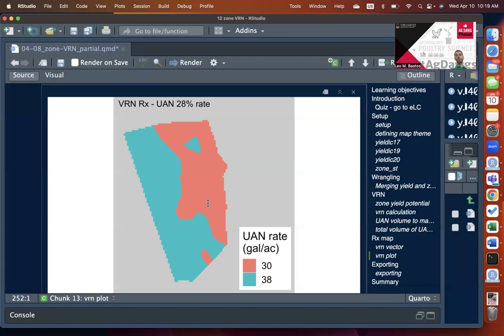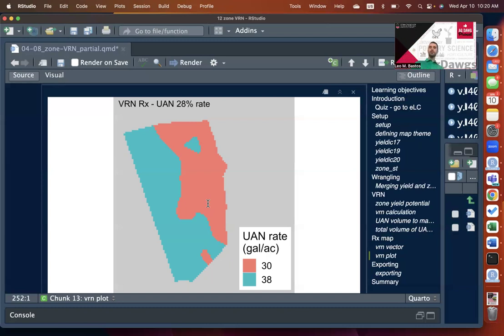Very similar with pH and lime. So you have a pH map. You have formulas that relate your current pH, your target pH, and how much lime you need to apply to get there. All these recommendations, you can find them in the production guide. I think UG Fairtex also helps you with that. But the process we did here, even though it was for nitrogen, is very similar regardless of what it is that you're applying based on zones. It's just that perhaps you're going to create the zones using different variables, and perhaps you're going to create the recommendation using a different algorithm, but the process overall is still very similar, right?